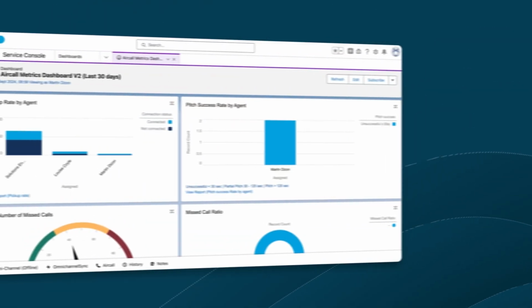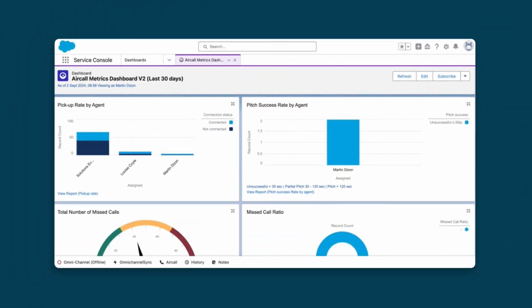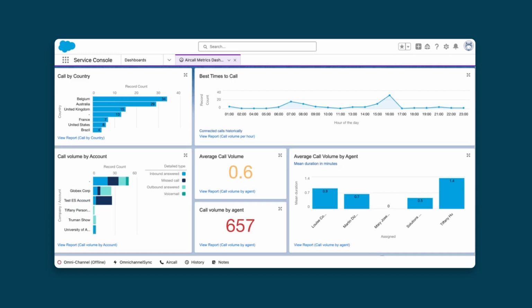The Aircall Metrics Dashboard is a powerful tool created to help managers track a variety of individual and team call metrics in Salesforce. The dashboard displays 18 out-of-the-box reports based on call data that Aircall logs into Salesforce. While the reports used in the dashboard were carefully created to accommodate both a sales and support use case, you may wish to customize some of the reports to better fit your business needs.